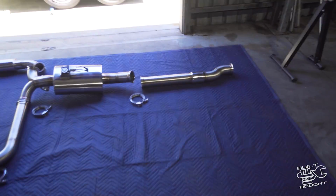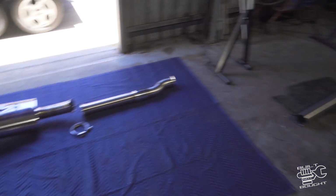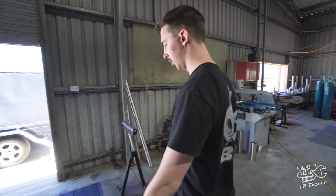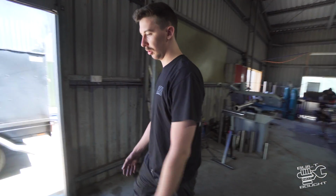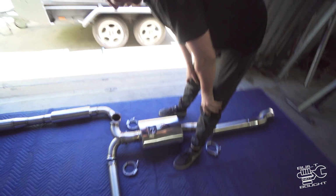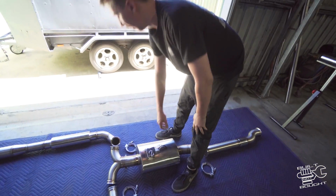Alrighty, we're pretty much there. We burnt the midnight oil a little bit last night, but got there in the end. So this is the finished result. Lockie, where you going? So what have we got here? Pretty much just went 3.5 inch off the back of the extractors into your, what's the muffler again? Varex X4, so we'll see how that goes.